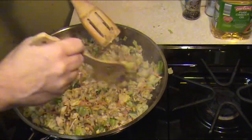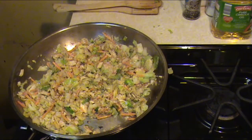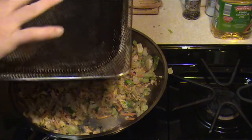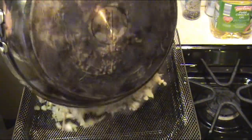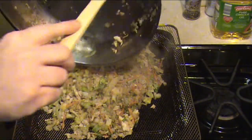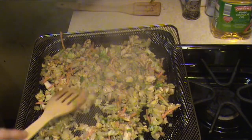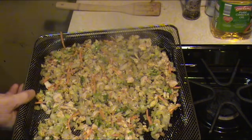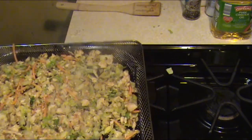I cooked my cabbage a little bit too long while talking, but that's not going to hurt anything. Now this batch, I'm going to put it in my air fryer strainer because I want to drain all the liquid out while it's cooling. I'm going to spread it out because I want this to get cool — you can put it in the refrigerator. We're not going to mess with it until it cools down. That's one half; when this is cool, we'll go on to the next step. This baby is going into the refrigerator.